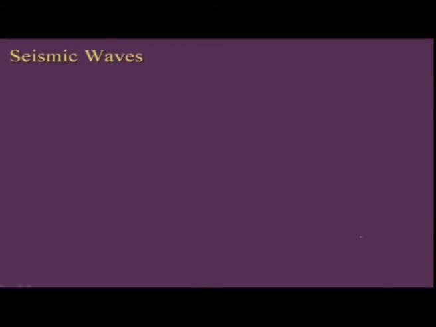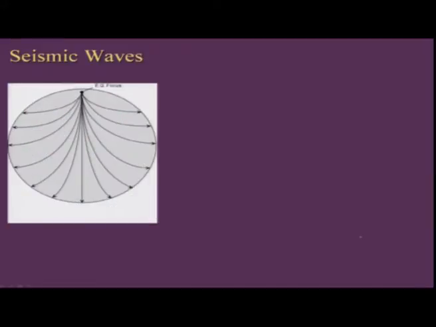So seismic waves, basically we will see what the different types of seismic waves are. Now, if the interior of Earth were homogeneous, then any earthquake triggered at any location, the seismic waves would have traveled like this. But we don't see this. We don't see that very systematic travel path of the seismic waves in the interior of Earth.